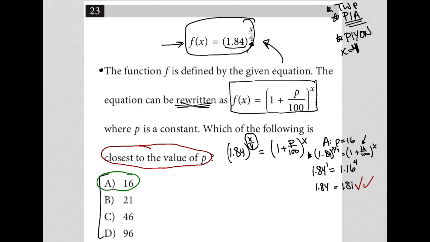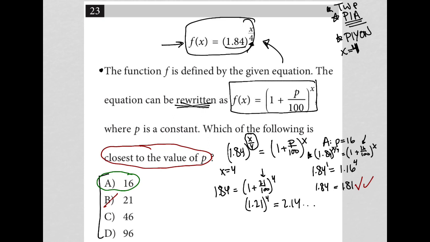So choice B, again, I'm still going to say x equals 4. So choice B will still get me this 1.84 value. But 1.84 is equal to (1 plus 21 over 100) to the 4th power, which again, 21 divided by 100 is 0.21. 1 plus 0.21 would be 1.21. So 1.21 to the 4th power, I can check that in my calculator. Well, that gets me 2.14. So that's not as close at all. So I don't like choice B. Choice A is much better than choice B.